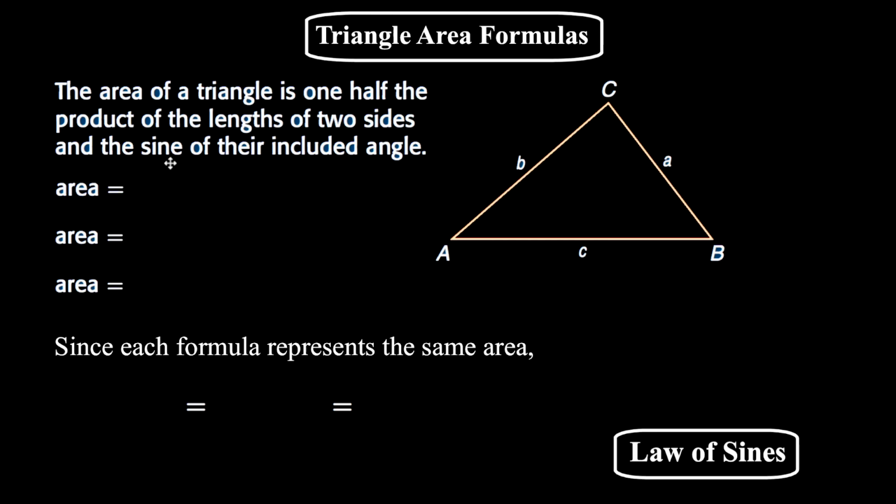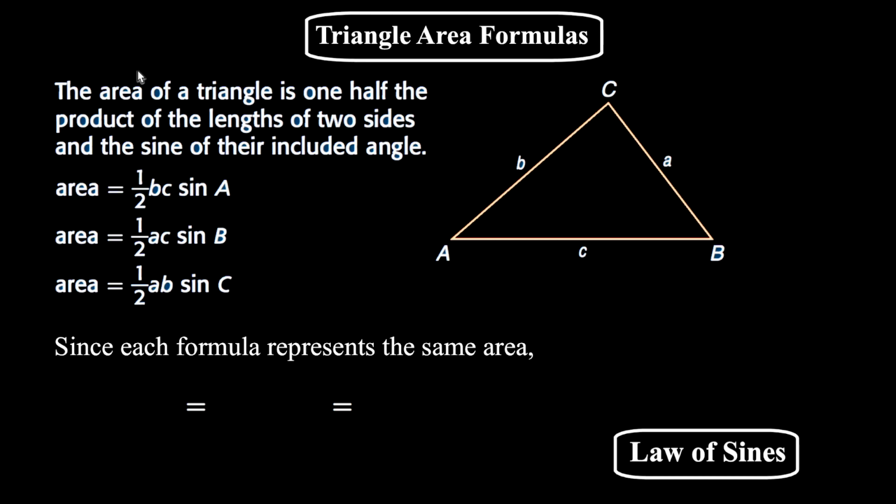Well, it turns out we can have this be true for any of these three angles in the triangle. So the first one that we just discovered was the area is 1/2 bc sine A. Well, what about if we're at angle B? That one turns out to be 1/2 ac sine B. And what if we're up here at angle C? That one turns out to be 1/2 a times b times the sine of C. So it's whatever the two sides are that make up the angle. If you multiply those together and take half of that product and multiply it by the sine of the angle between the two sides, that gives you the area of the triangle.